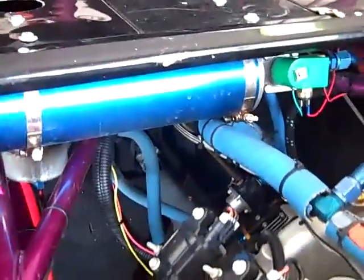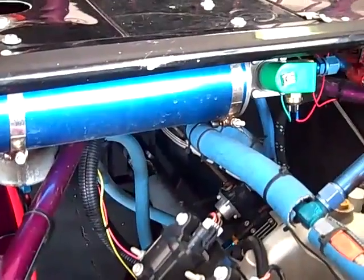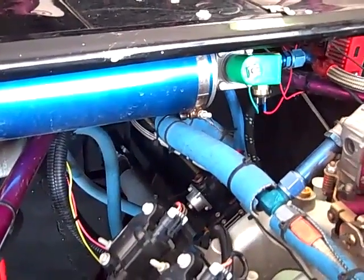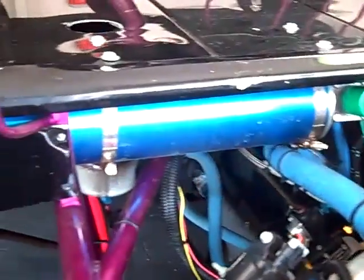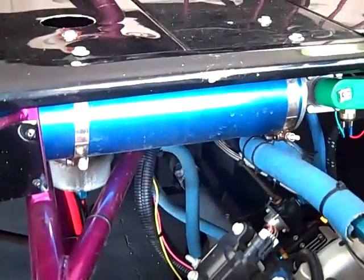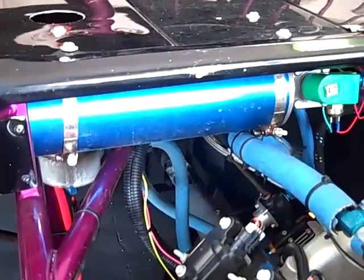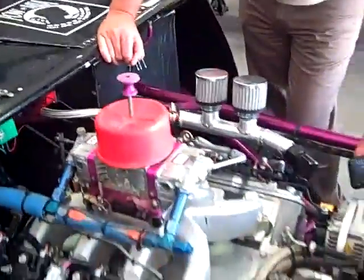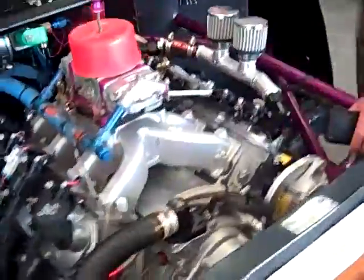What this does is it holds an extra 2 quarts of oil, and it's just got like a spring assembly inside of it. So your oil pressure pushes 2 quarts in it, and if you lose oil pressure, it pushes the oil right back in, and you don't starve your motor for oil. And you have that just plumbed right into the oil filter and the oil cooler, is that right? Yes, sir. Cool.